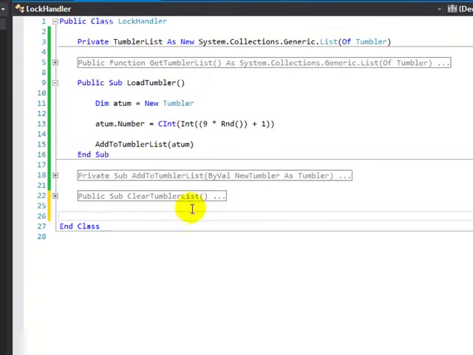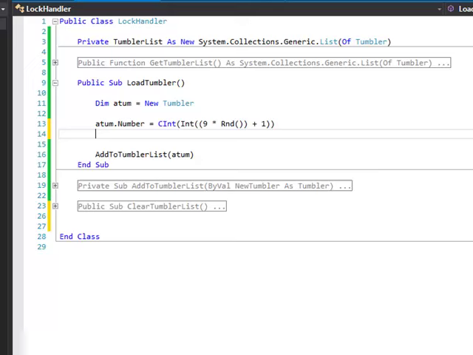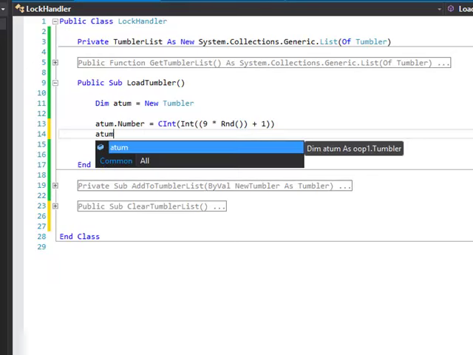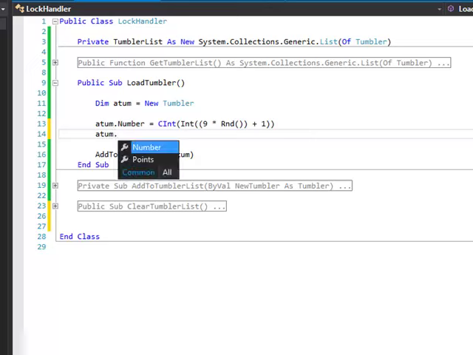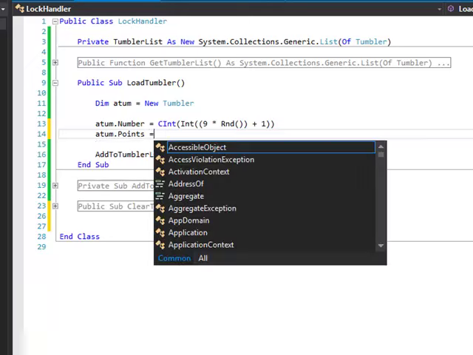So here we're going to just do a, we don't even have to do a separate subroutine. Right here, when we create our tumbler, we can do it this way. We can add that point value to every tumbler we create, because maybe we want to give certain points for certain tumblers. Now, in our instance, we're just going to give it for the last one to give you an example. But you'll notice that when I go to atum again, dot, now I don't just have number, I have points also. And it's just as easy.